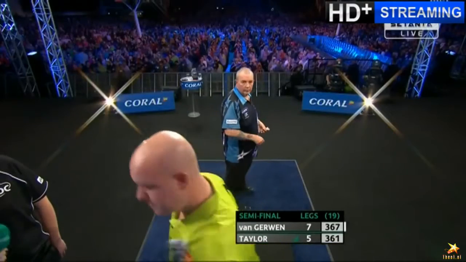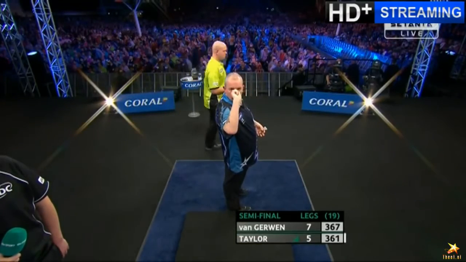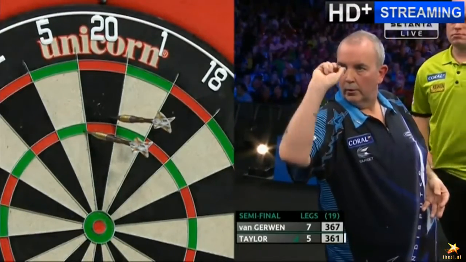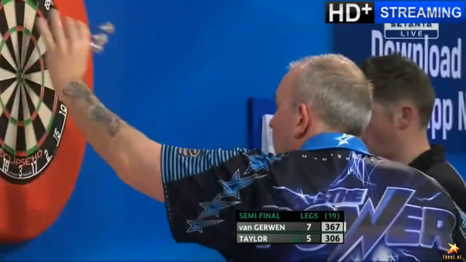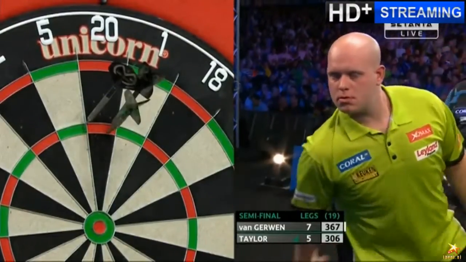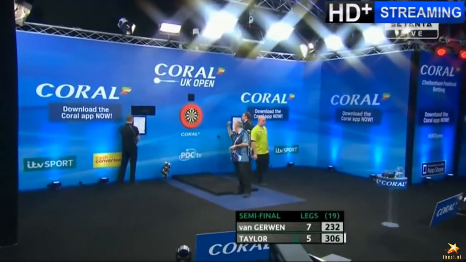134. Was 4-1 up. 1 down at double 14 for 5-1. All of a sudden, he's 7-5 down. That's how quickly this game can change at this level. 55. And now a chance for Van Gerwen. 135. And he takes it. More pressure on Taylor now.